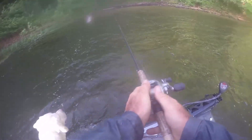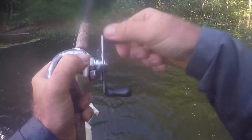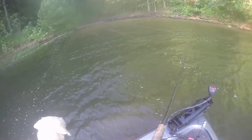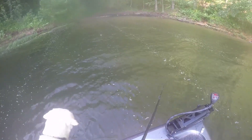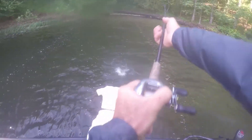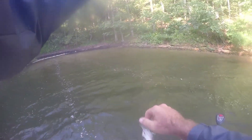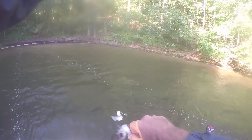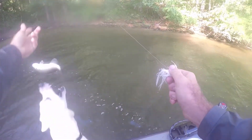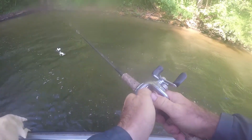This spot right here is kind of a gimme — I knew I was going to get bit somewhere in this little mouth. There were a couple sides of grass and then a middle which I'm dragging it down right now. All the bait and everything is being blown in here, making it a perfect place for a fish to ambush bait. It actually hit rather close to the boat, and I believe I missed one on the cast just before that. They were just loaded up in the mouth of this little creek.